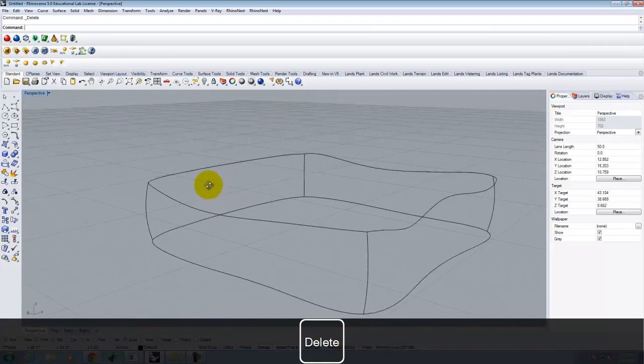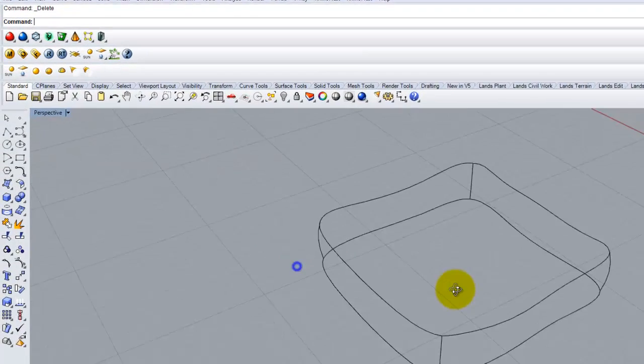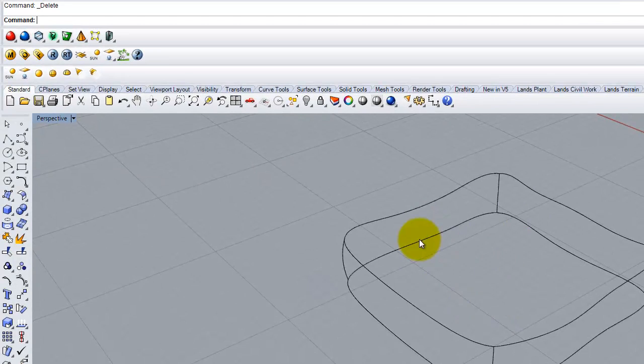So as I'm looking at this, I have a little bit of a depression from where somebody was sitting. If I were actually sitting and my butt were right here, I'd be pushing out the back edge of this a little bit more. I'd be taking the stuffing that's in here and kind of sticking it out the back. So like I said, a lot of modeling an organic shape is understanding what happens when you sit on it.